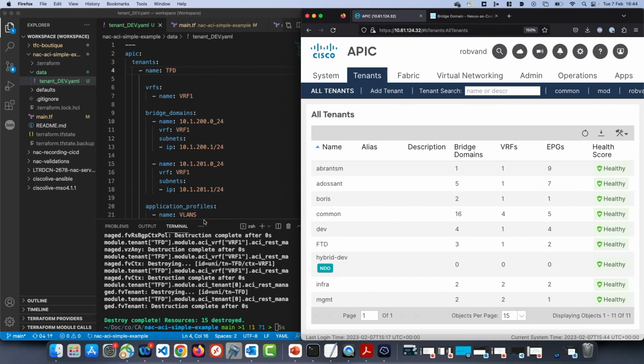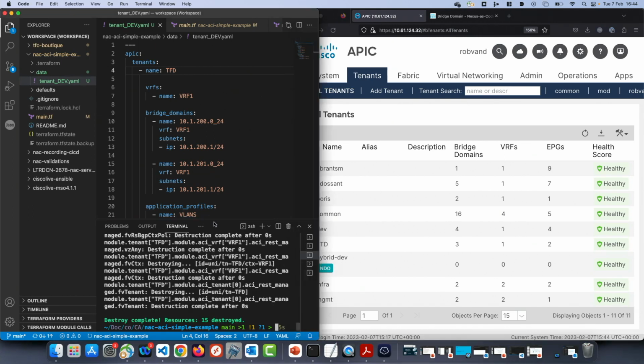What you see on the left-hand side is the result of a Git clone of a repository that we have made accessible for everyone. Those that want to experiment with it can access these repositories. Everything is public domain. In fact, the whole site where we have published all this documentation and these Git repositories is the Nexus as Code page. For those that want to visit, it's cisco.com/go/nexusascode, and you'll be able to find it.